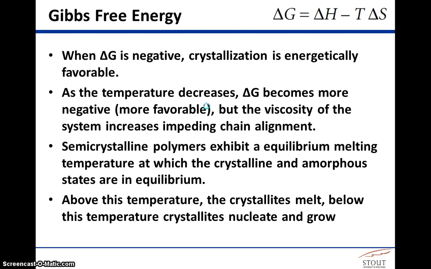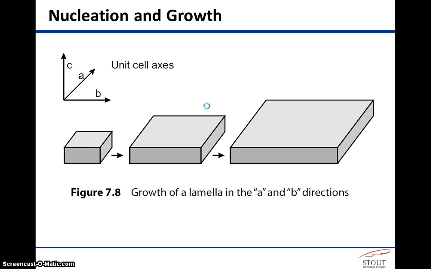So semicrystalline polymers exhibit this equilibrium melting temperature at which the crystalline and amorphous states are sort of in equilibrium. So the chains are sort of migrating back and forth between the crystalline and amorphous states. So above this temperature, crystals melt. Below this temperature, crystals will nucleate and then grow as long as they still have sufficient thermal agitation to achieve the orientation that they'll need to join the crystal.